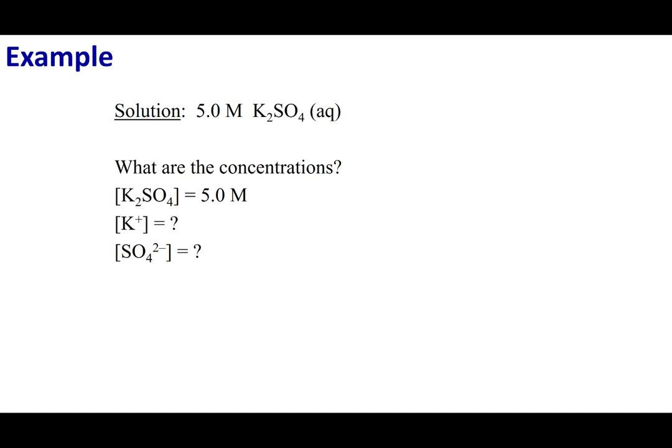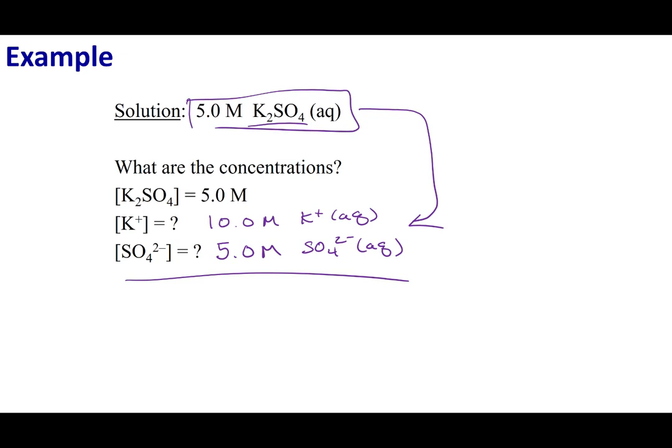So ladies and gentlemen, what you can see is that if we were to break this up, I would only get one sulfate. So sulfate to K2SO4, one-to-one ratio. So in solution, I should have 5 molar of my sulfate ion. Now the other thing is that potassium, and for every potassium sulfate, I'll get two potassiums. So I'm going to double the amount or double the moles that I produce. So in this case, I'll have 10.0 molar of potassium ions. So again, this is what's in solution when I have this as my label.